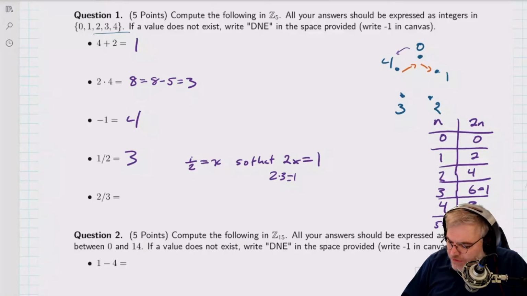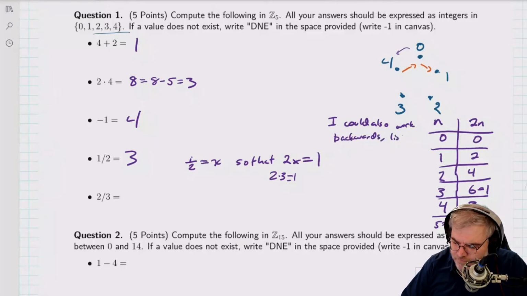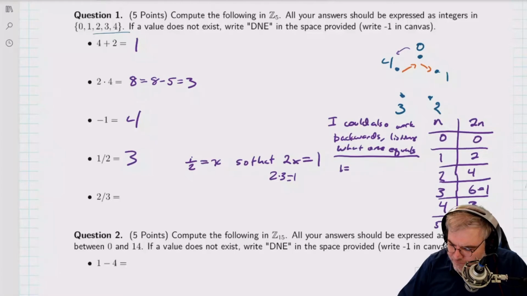Okay. Another way to do it. Well, I can also list the numbers to see if 2x is them. I could also list what 1 equals. So 1 equals, then I add 5, 6, equals, then I add another 5, I get 11, equals 16, equals yada, yada, yada. And then I look here and I go, well, 6, hey, 2 times 3. So you can just equals 21. So you can just kind of go through it by multiplying through.